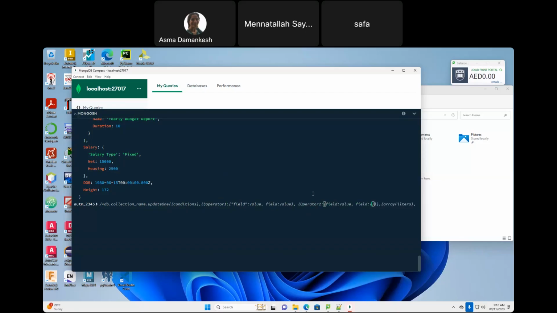Of course, you can have more than 2, okay? So I'm going to make it a little neat so you can see which ones are separate curly brackets. Your condition, your array filter, your upsert statement. All your update statements go in the same bracket, separated by commas. Are we clear? Shall we start?